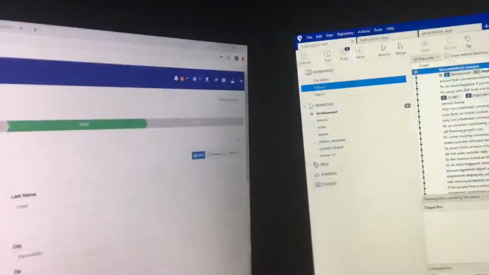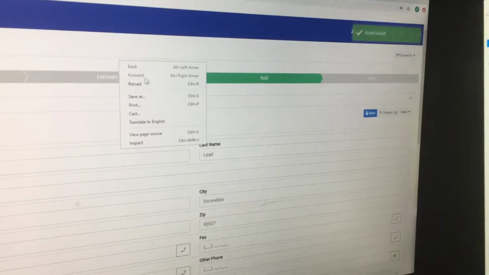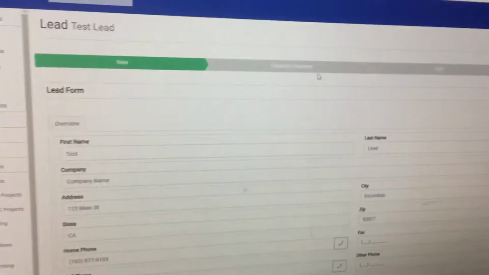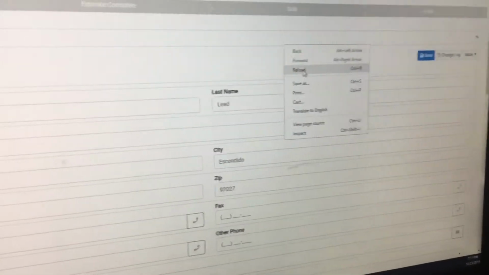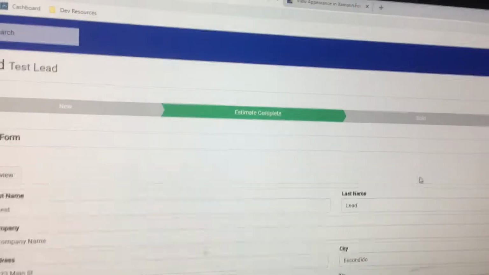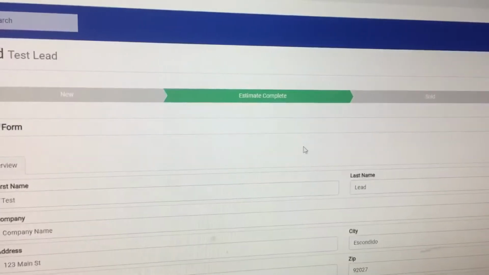Okay, so I just completed converting leads to clients. We'll bring it back over here. So let's set our new lead to a different status so that the milestone bar will update. So okay, we're on the new status, new, but appointment set. So let's say that you sent the estimate already. Boom. So we set the estimate. Now we're going to be in the estimate completed milestone, which then you just have to follow up and close the sale.